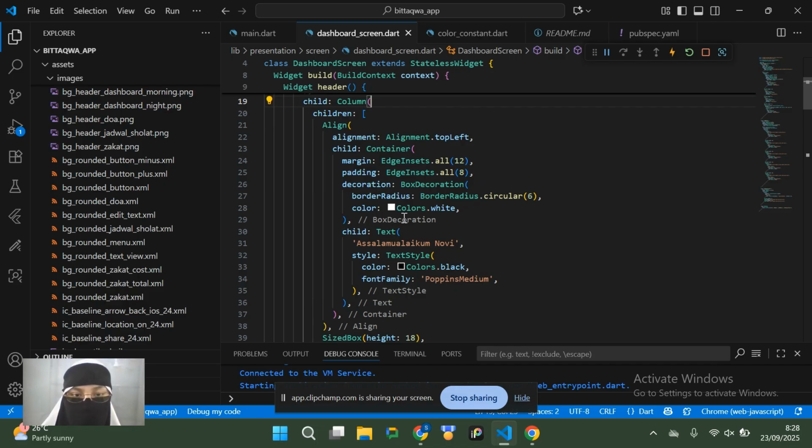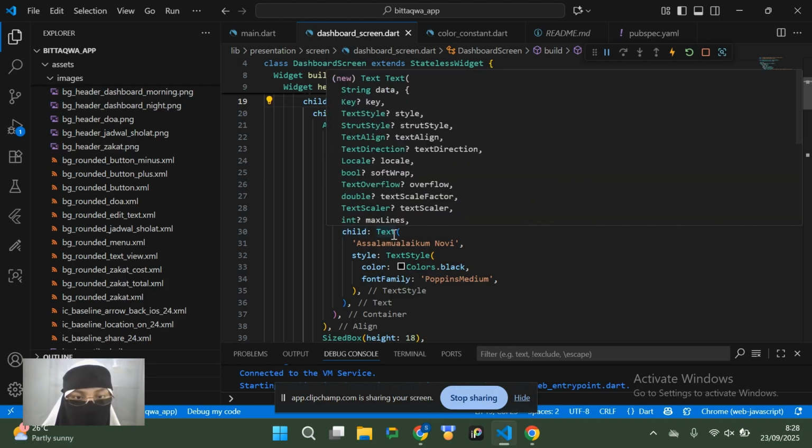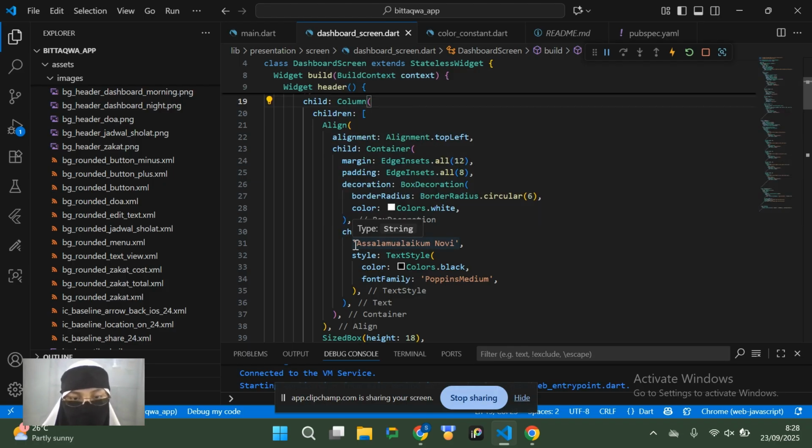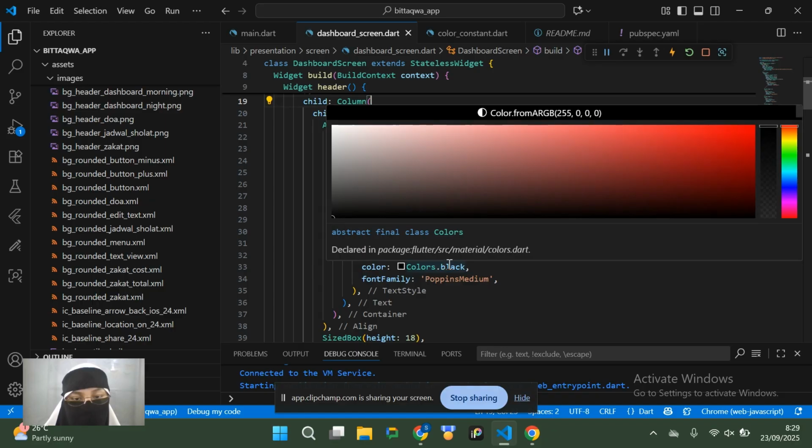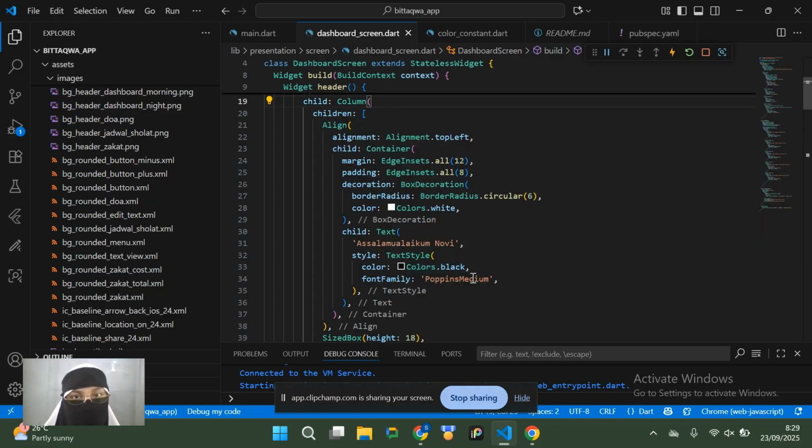Below the BoxDecoration, you can make another child with Text, any kind of text that you want. But here I put Assalamualaikum. Then there's style and TextStyle, and then we can put the color to black. And now fontFamily, Poppins Medium.